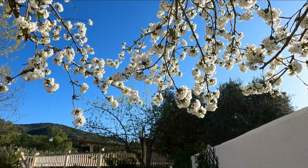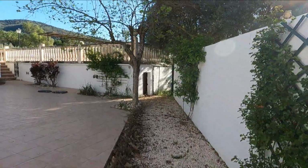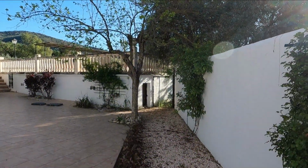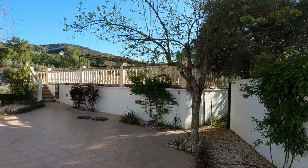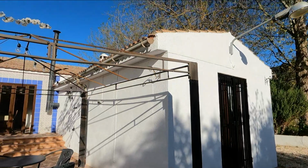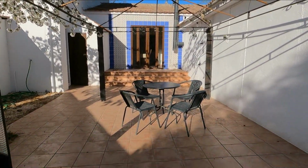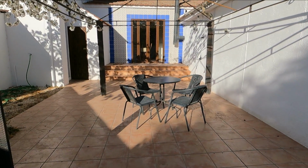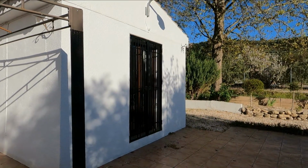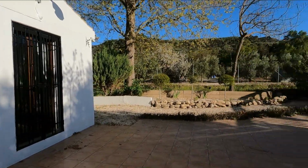Coming out underneath this lovely blossom, the pool, as you can see there, is raised at the back with a pool plant room underneath, and we have this wonderful rear large terrace. Pergola built over this area, which doesn't have its cover on yet for the summer, giving this wonderful rear dining area off the kitchen dining room. The double windows here to this side is the end of the lounge that we saw earlier.